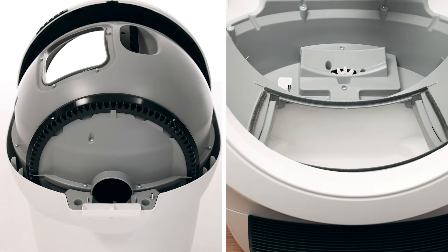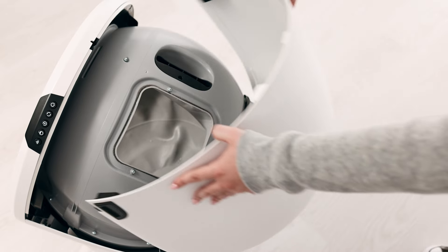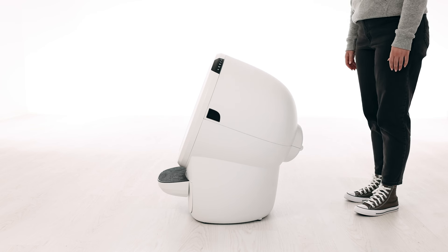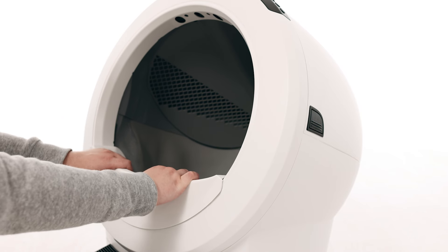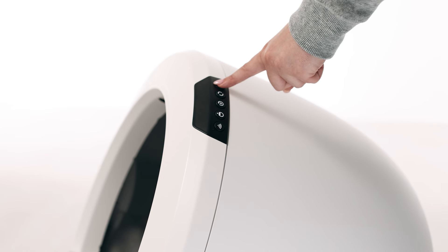If the bonnet was completely removed, rotate the bonnet upward and align the hinge feature of the bonnet at the back of the base. You should hear the latches snap into place. Check to make sure the center tab at the top of the bonnet is secured in its pocket by pushing down on the bonnet at the tab location. Reinstall the fence by snapping it onto the bezel at the globe entrance. Plug the unit in and power it on.